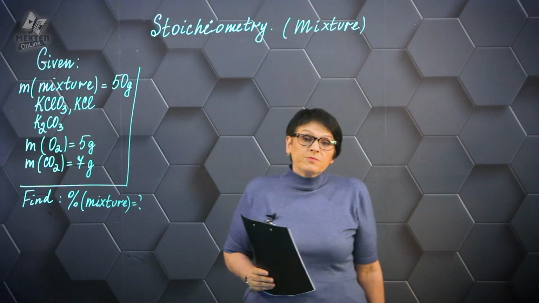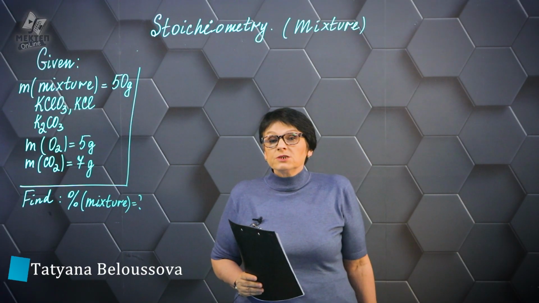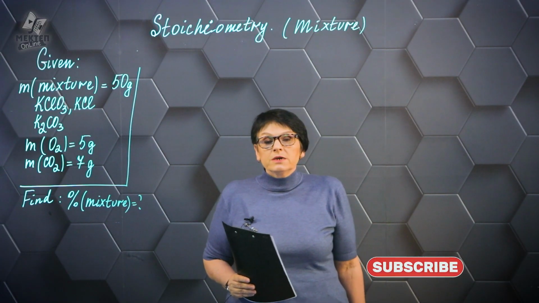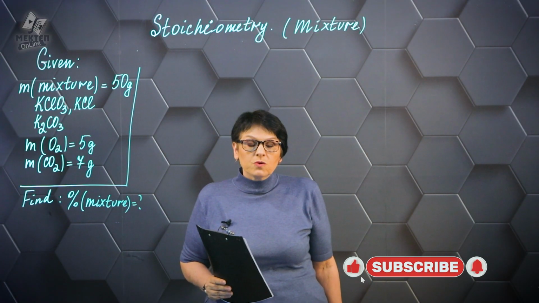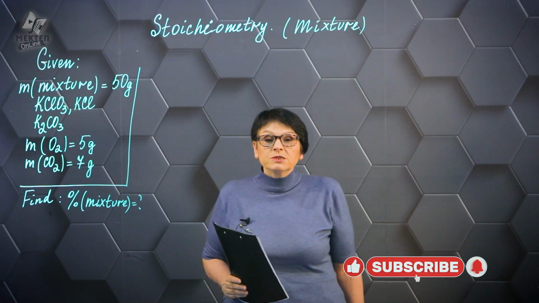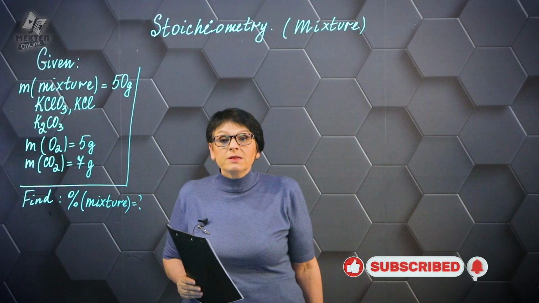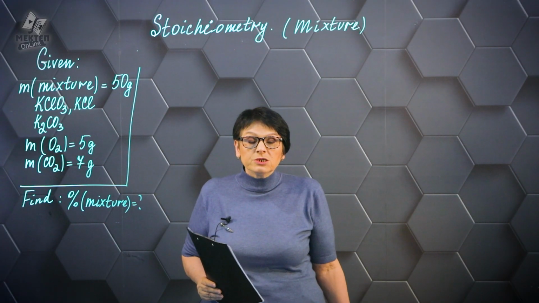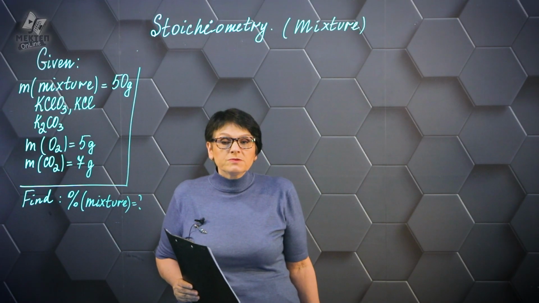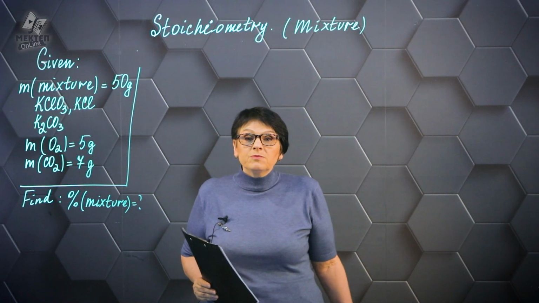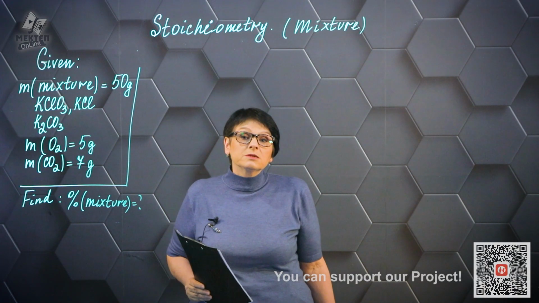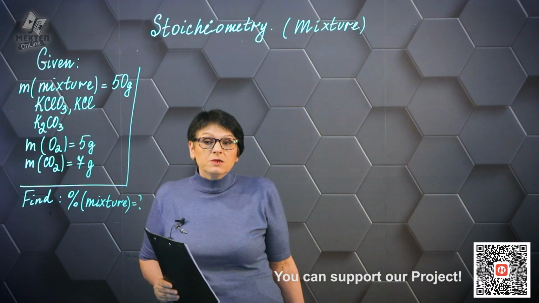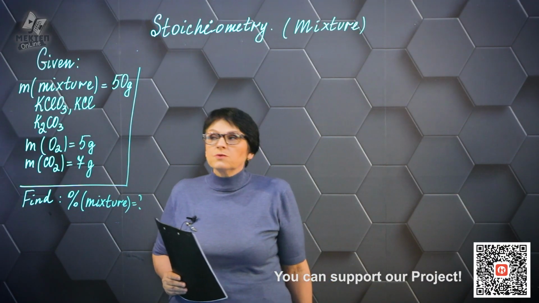Hello! Today we continue solving problems, and the problem we are going to solve today is related to the concept of mixture. There are quite a lot of such problems in chemistry. In fact, pure substances are quite rare in nature, and we can even find it difficult to name very pure substances. That's why we mostly meet with mixtures. For example, the air we breathe is a mixture. Thus, problems on mixtures also occur in chemistry. Let's try to solve such a problem.